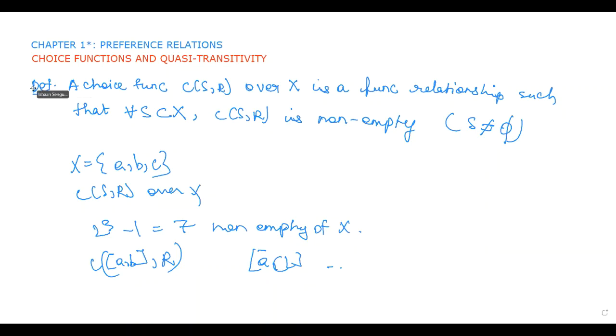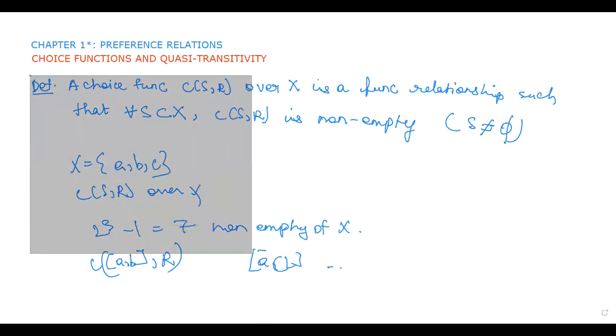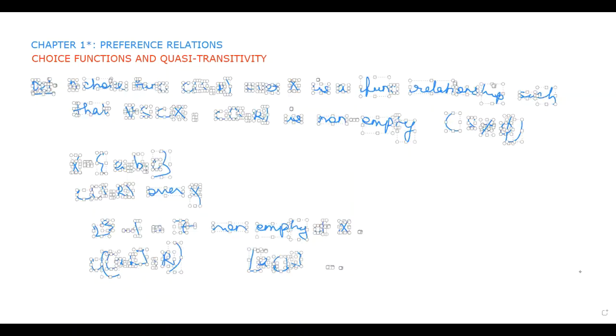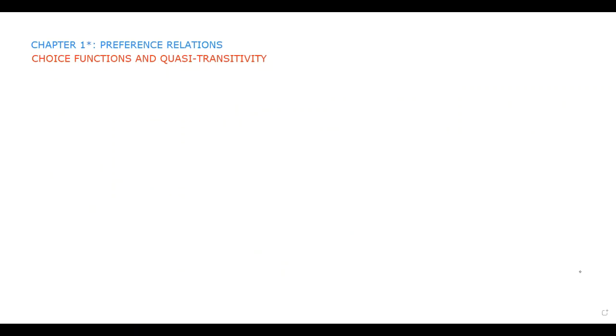So in this subpart, what we're going to deal with, and it's very interesting, is when can we say a choice function exists? What are necessary conditions for a choice function to exist over X using a binary relation R? And what are the sufficient conditions? And this is very classic theory. So we first look at some necessary conditions.